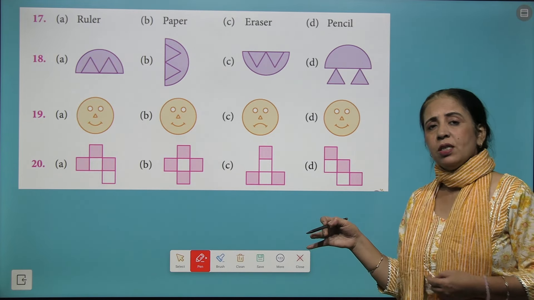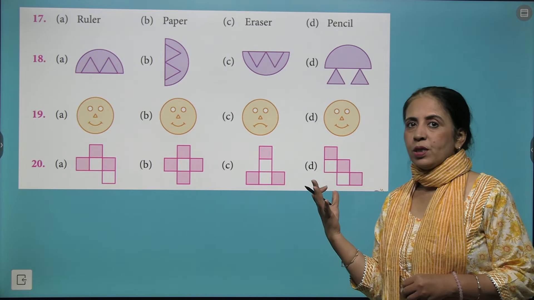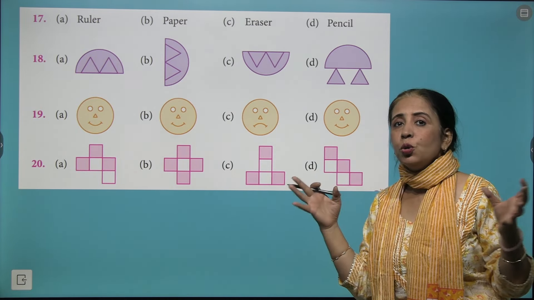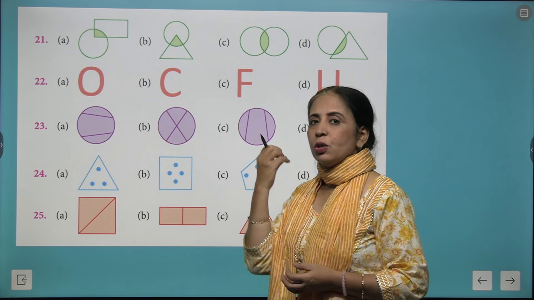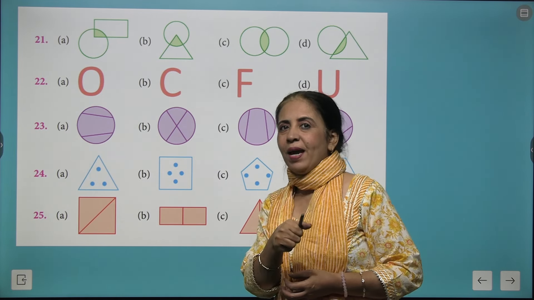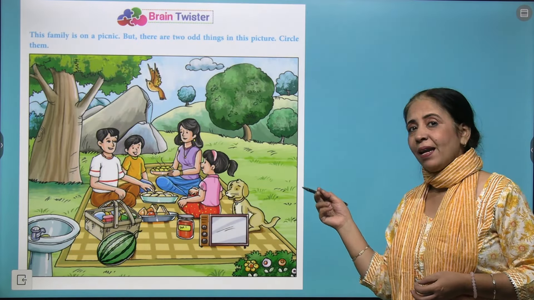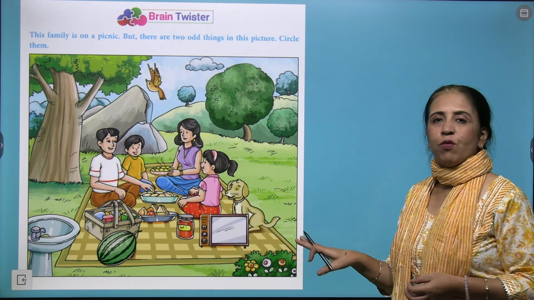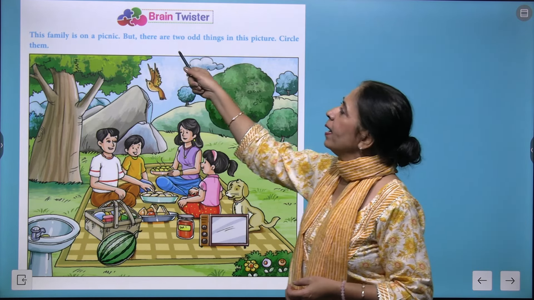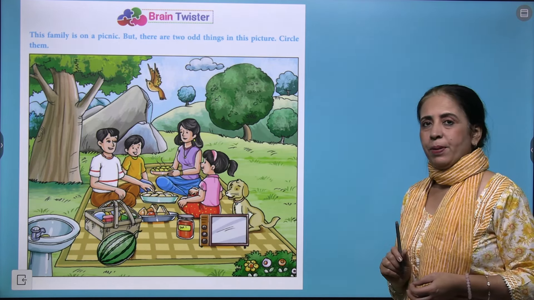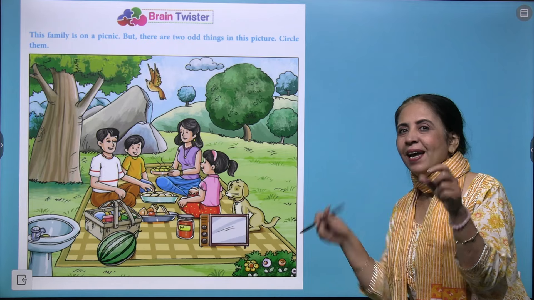Choosing the odd one out means looking very carefully at the image, finding the differences, identifying which three look the same or share similar properties, and then picking the other one out. Doing these questions really helps you look beyond your usual thoughts — it expands your thinking and gives you super ideas. I believe you are ready! Here is a brain twister: in a picnic picture, there are two odd things. Find out what those two odd things are. Are you ready to solve it? Get set, go!